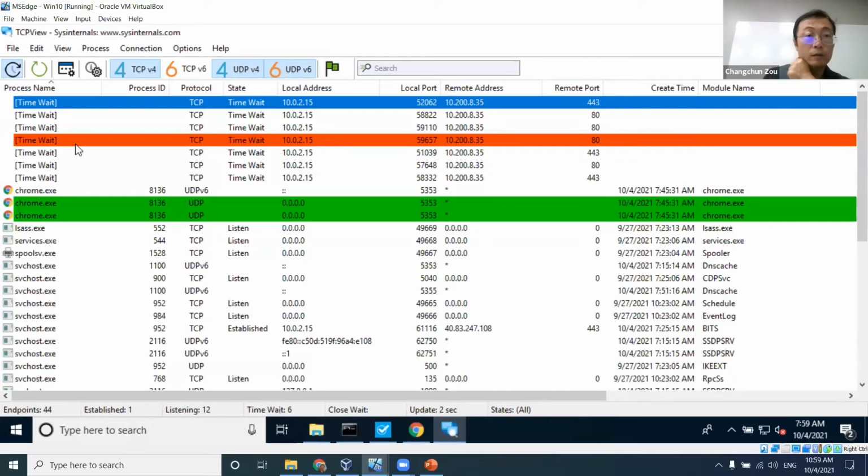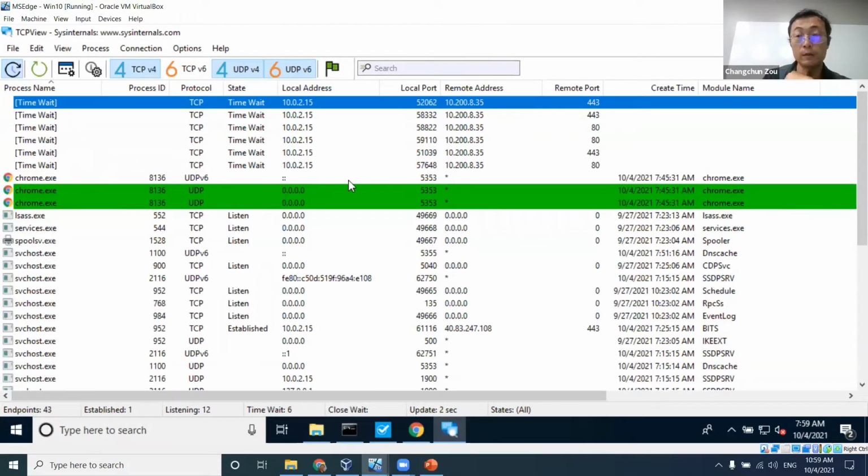Yeah, I don't know how it displays. I couldn't see this ongoing TCP connection myself with the CS web server.